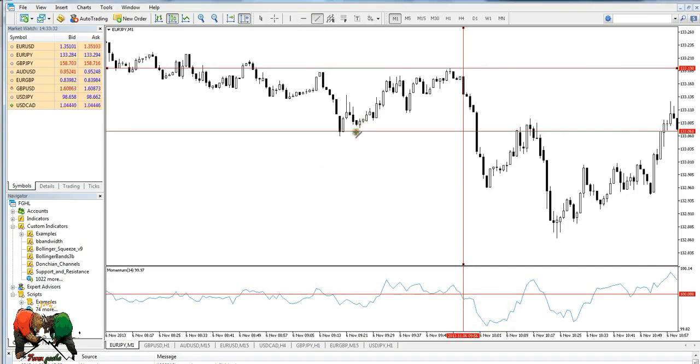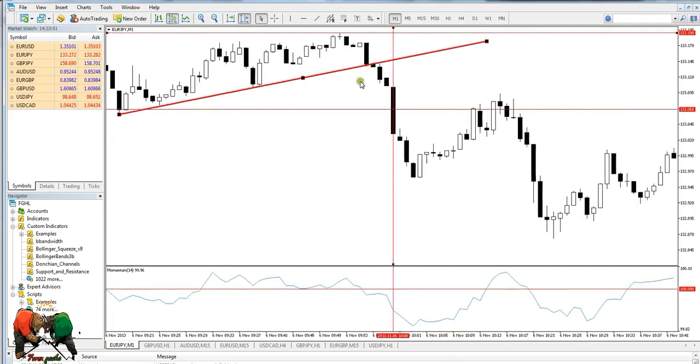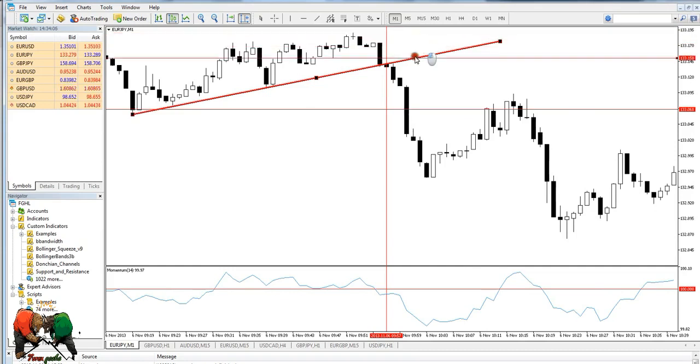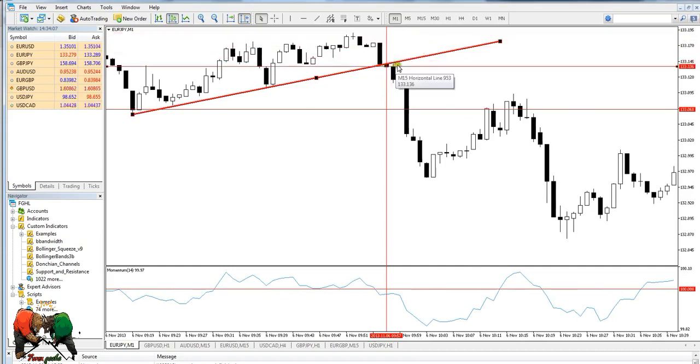What you also need to do is draw an upward sloping trend line that connects the lows of that small area, and what you're looking for is a break. You can actually see that it is this candle here. I'm just going to zoom in because I want to make this very clear. This weird looking little black candle is the one that broke. It closed over that trend line and showed a reading below the midpoint in the momentum indicator. So our trade was open here at that point.